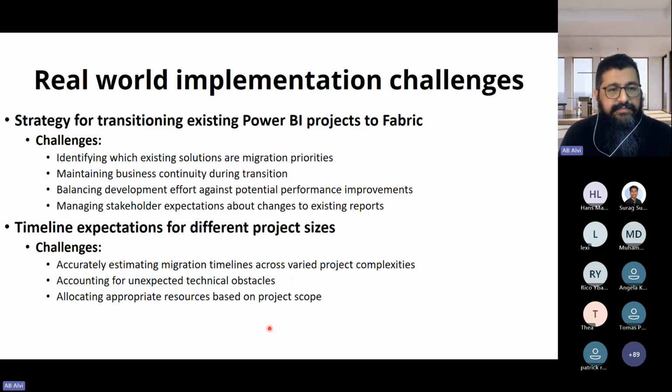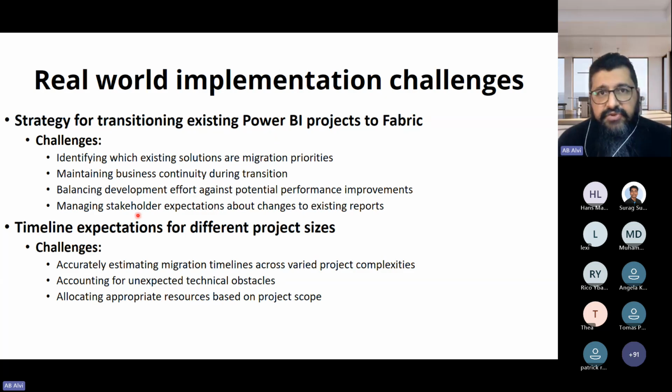So the first challenge, or the biggest challenge, is that you need to have a strategy for transitioning existing Power BI projects to Fabric. If you're working as, let's say, a practitioner, you need to identify what the existing Power BI solutions are that need some kind of migration from Power BI to Fabric.